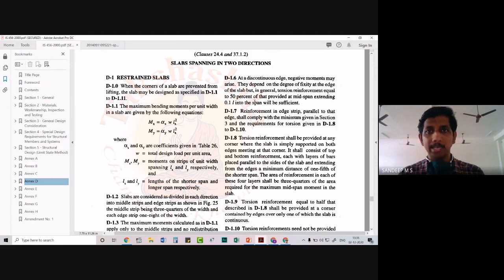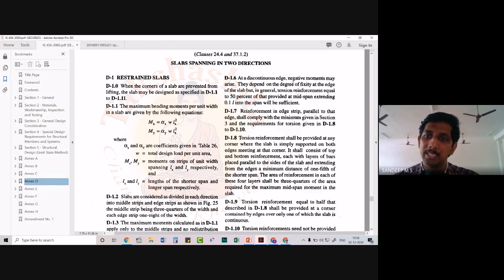But please do understand that in an actual practical case, we don't have any specific fixed support or hinge support. Things will be in between these. We cannot tell that it is completely fixed or completely free to rotate. For the analysis, we will assume that it is perfectly fixed or perfectly hinged, but in the actual case, it may be in between. So please keep that in mind.